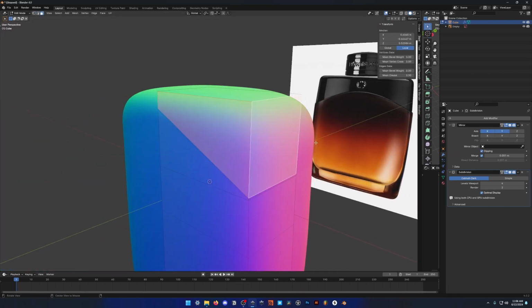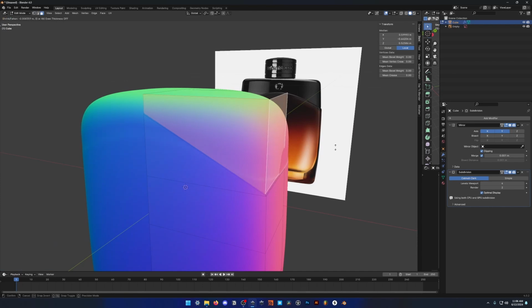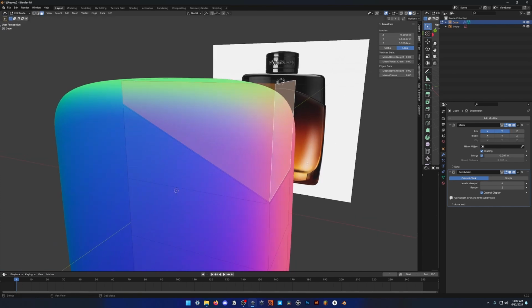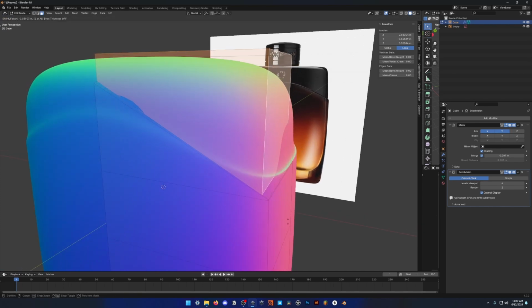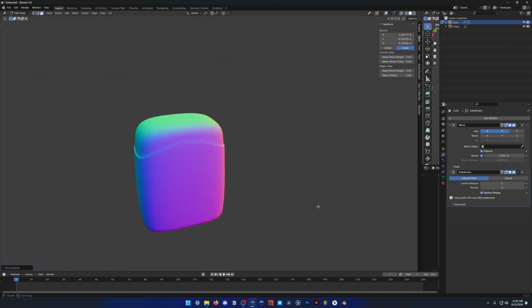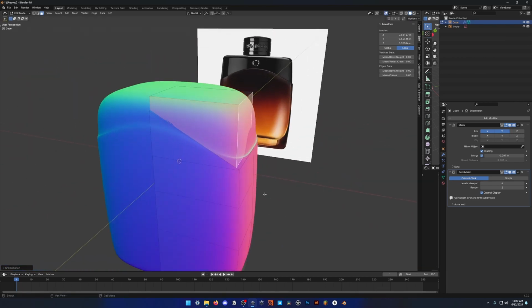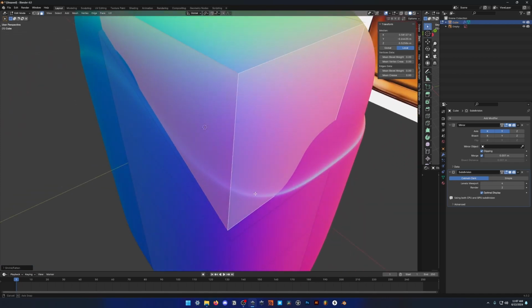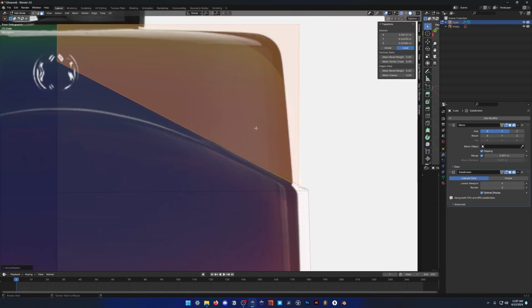So now I'm gonna select these, press Alt-S to move them in along the normal. As you can see, we're starting to get that kind of shape we want, but let's keep adjusting.